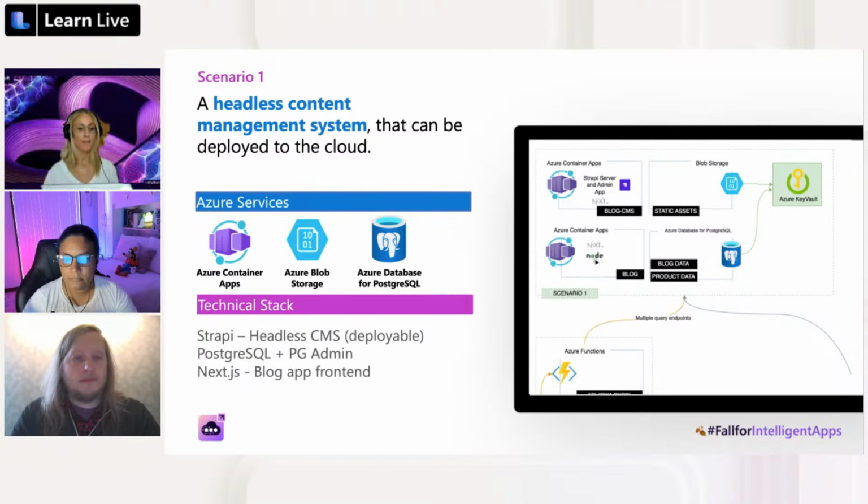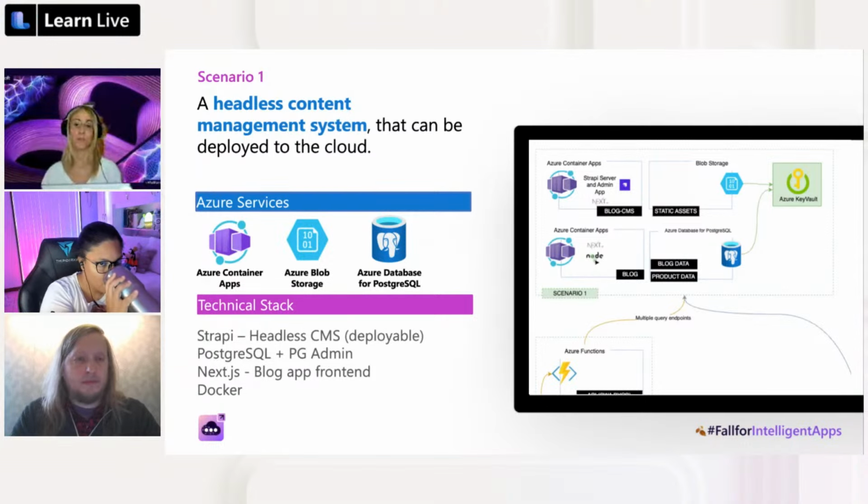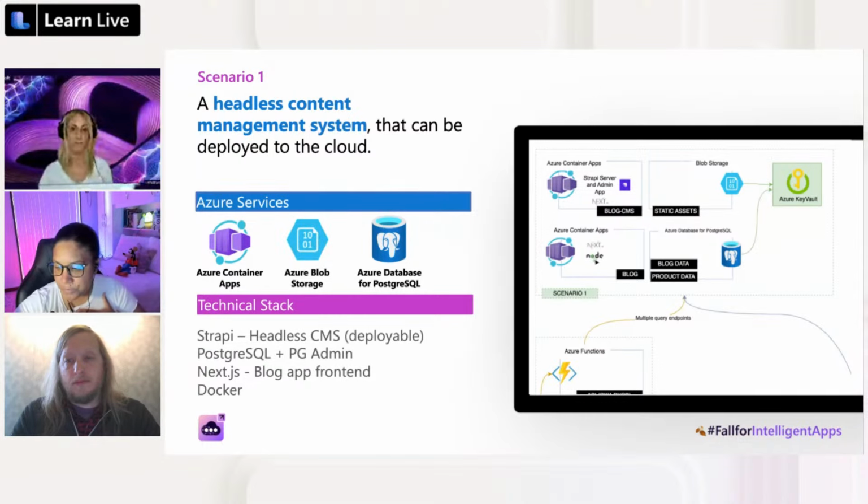Now, when it comes to the technical stack, let me get there. We have Strapi, we have, again, PostgreSQL, we have Next.js, and we have Docker. You may be wondering why Strapi, right? Because there are many options for content management systems and headless management systems. But remember that this is an open source reference, so we wanted to stick to open source technologies. But also, as opposed to other options, which don't offer this capability, let's say, Strapi can be deployed to the cloud and also run locally in a developer computer or environment.